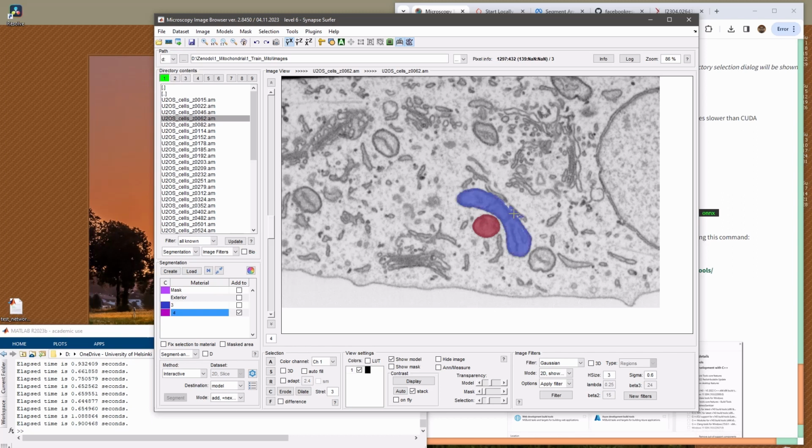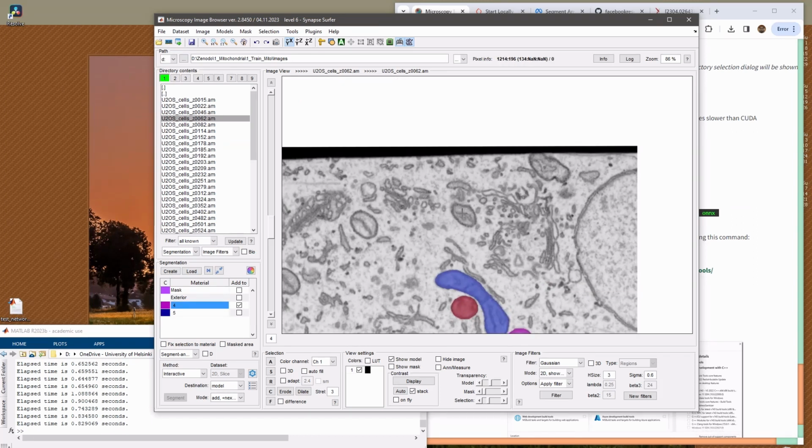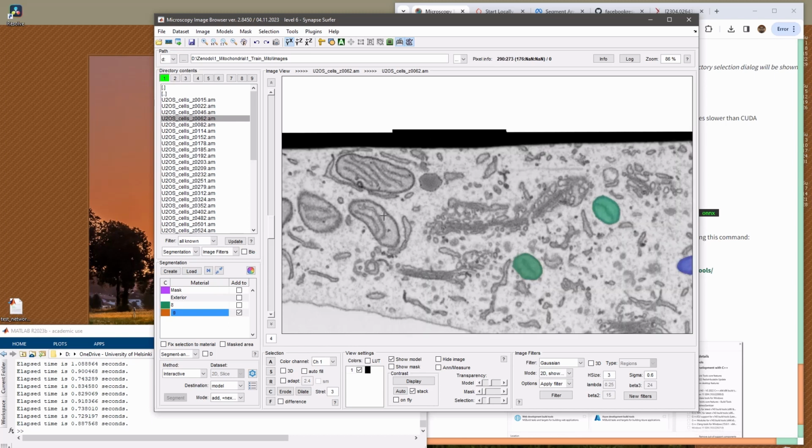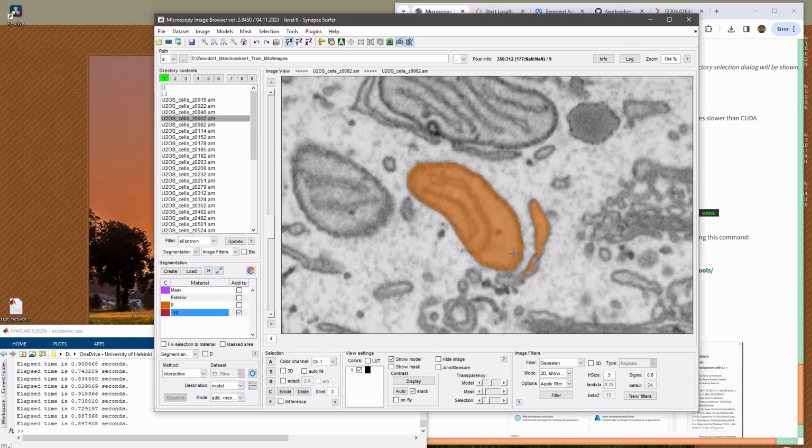So this is going to be a Control click. Number 3. So now left click, this will be number 4, Control click here. Then let's go here, 5, 6, 7, 8, and so on. So basically you can quite easily and quite quickly generate this training set if you really need to have instance segmentation.